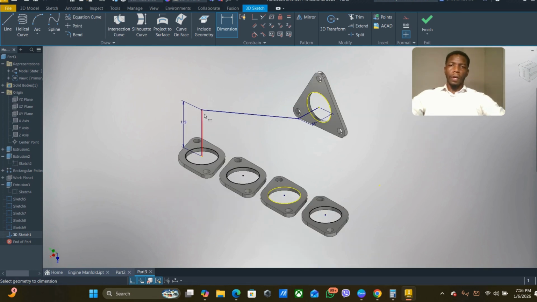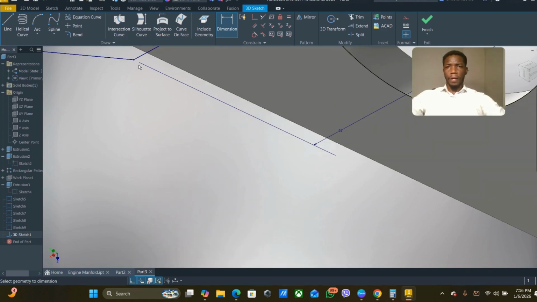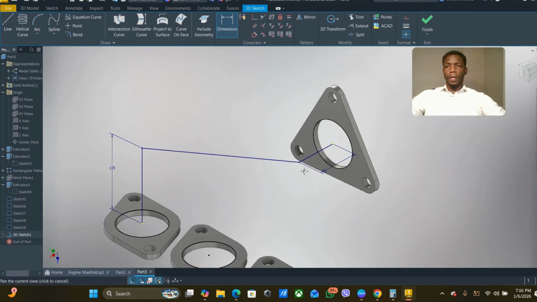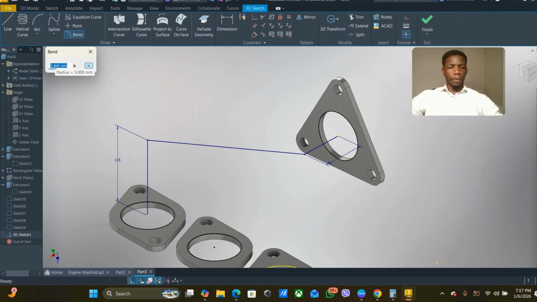And next, I would like to be able to remove this sharp edge from this part and that part. To do that, what I need to do is to go to this bend right over here. Select the bend, then give it the radius, the bend radius. I'm going to say, okay, let me use 80 as my first bend radius. Now I'll select there and I'll select that. Now you see that the radius has been created.